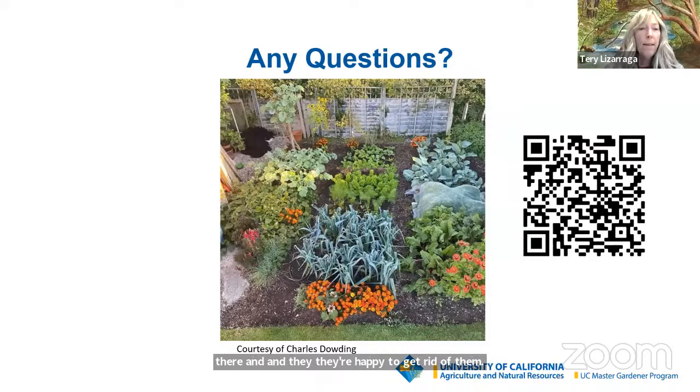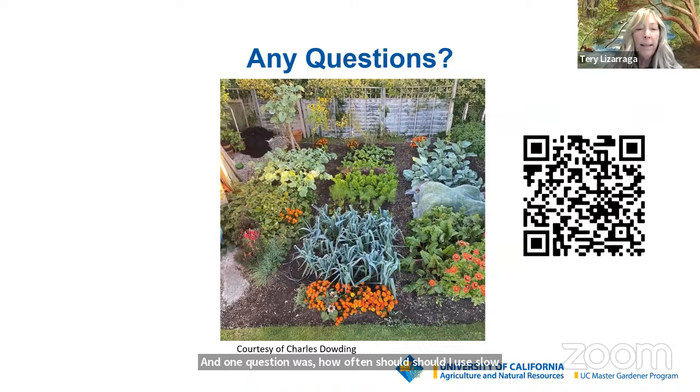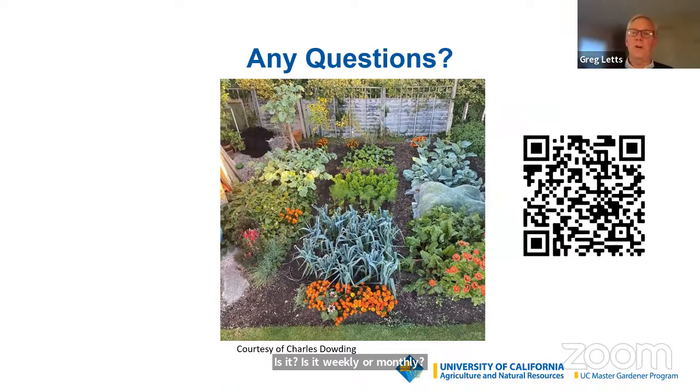Okay. And some questions came up about soil probes. One question was, how often should I use a soil probe in the garden? Is it weekly or monthly? I think your plants can be a good indicator of that. If your plants look great, you're probably watering well. And if they don't look great, you could be underwatering, you could be overwatering. The symptoms can look kind of similar. Both can droop, both can turn yellow.